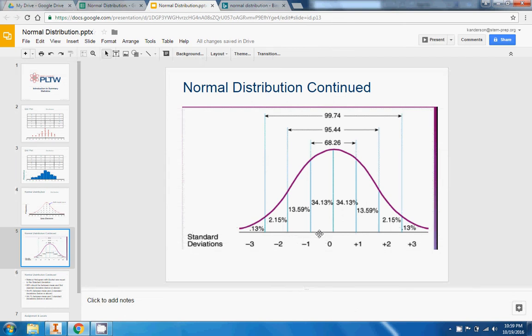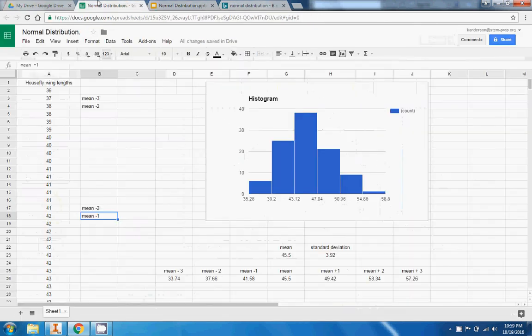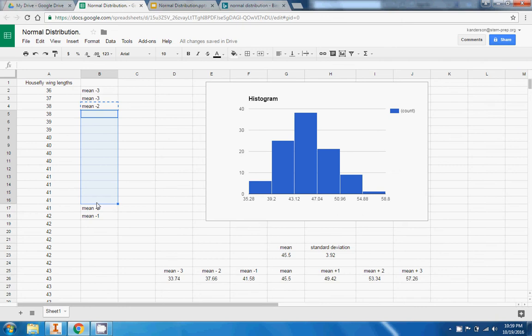Okay, so now I've labeled all of my breakpoints, right? So I'm splitting it up into the bins manually, right? I'm picking which bin does it go in. Mean minus 1, mean minus 2 right in there, mean minus 3 in there, mean plus 1 right in there, mean plus 2 right in there, mean plus 3 right in there. Hopefully the sound's synced up, so that's not really confusing.